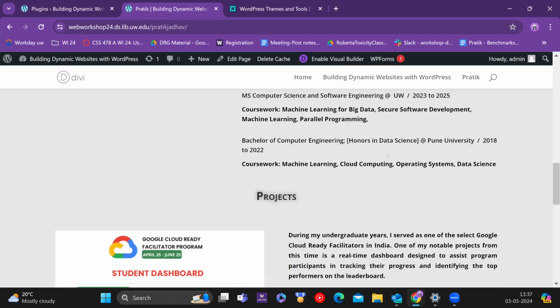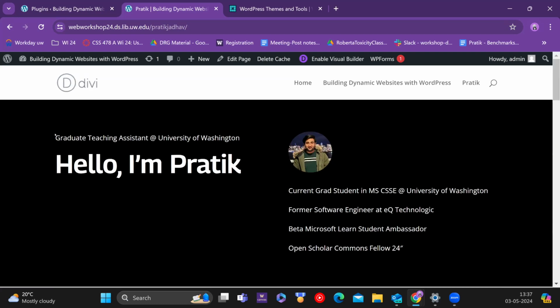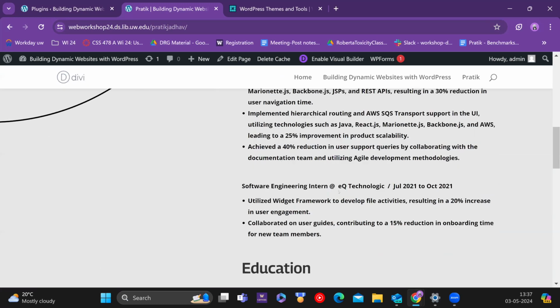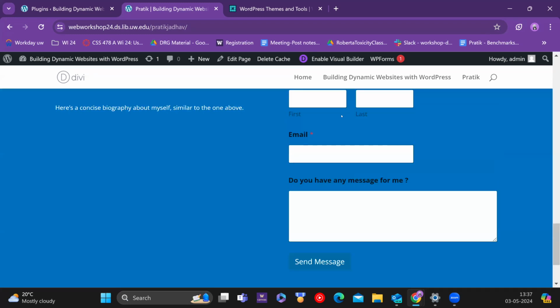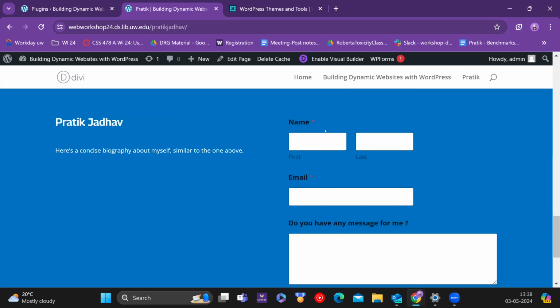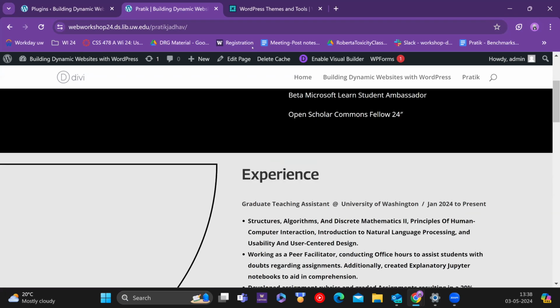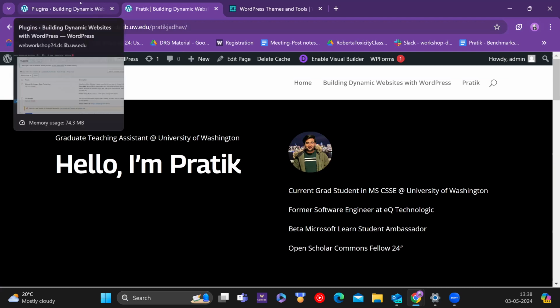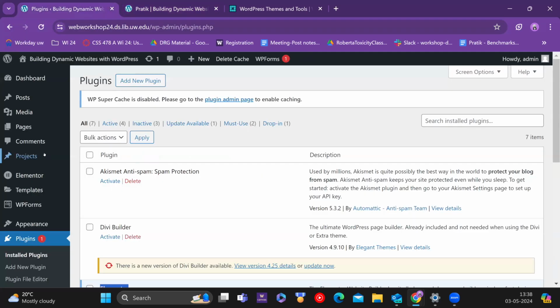So can you all tell me, how do I get these colors or fonts across the website? Using what? Yeah, that's correct. And if you scroll to the bottom, you'll be able to see a form, right? And this is the kind of contact me form. So how do we do that? Plugins. Yeah. So now let's add your own pages and let's dive into development.